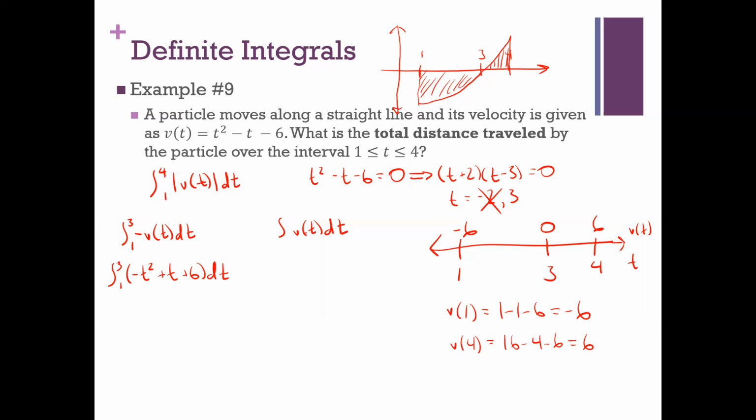Let's set up both integrals before we actually do one. So that's the first subinterval. What are we going to integrate for the other part of this? 3 to 4. And just v of t, or should I change it somehow? Yeah, that one's going to be as is. So for this one, I'm going to integrate from 3 to 4 of the function that I gave you, t squared minus t minus 6. All right, before we compute those, any questions on how they were set up? Sebastian?